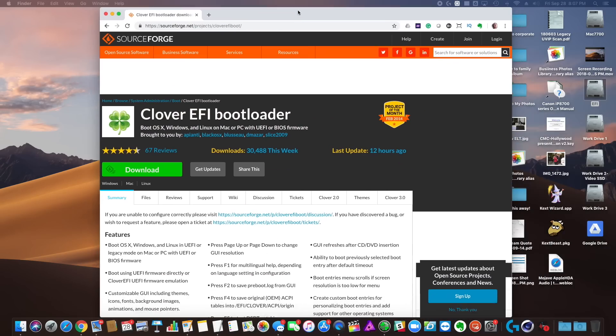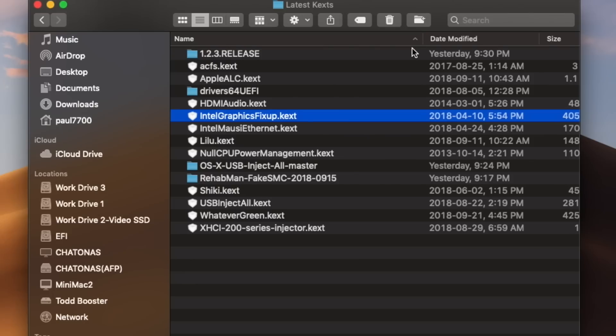I don't do anything with the Clover Configurator itself at this point. The next thing I do is go out onto the internet and search for the latest version of Clover EFI Bootloader, download that, and update my boot drive with the latest version of Clover. Once you've got both those things done, you're partway there. The last thing is to find all the different kexts you need that are associated with your motherboard, your sound, your ethernet cabling and setup, and your graphics card setup.